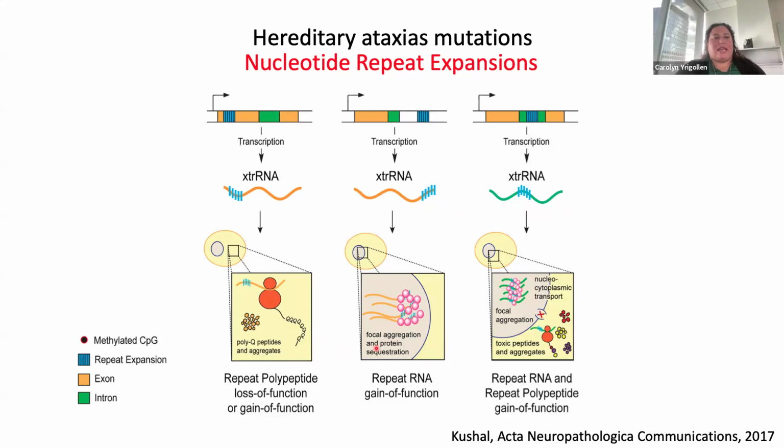Nucleotide repeat expansions cannot only cause this loss of function, but they very often cause a gain of function as well. And this gain of function can be through there being a very long stretch of repetitive sequence at the RNA level. And this causes the RNA to fold up in weird ways and causes it to bind to proteins that it normally wouldn't bind to. Or it could be the long stretches of amino acids that are the same from the repetitive sequence. And this can also ball up in weird ways and make what we call aggregates, which will then bind to other proteins and RNAs. And when it binds to these other proteins, this isn't what normally happens in the cell. And so it ends up binding proteins that have important functions in the cell, but aren't able to carry them out anymore because they're tethered to these repetitive RNA or polyprotein or polypeptide sequences.